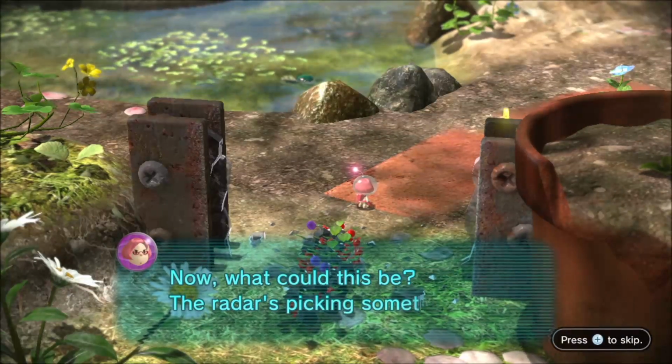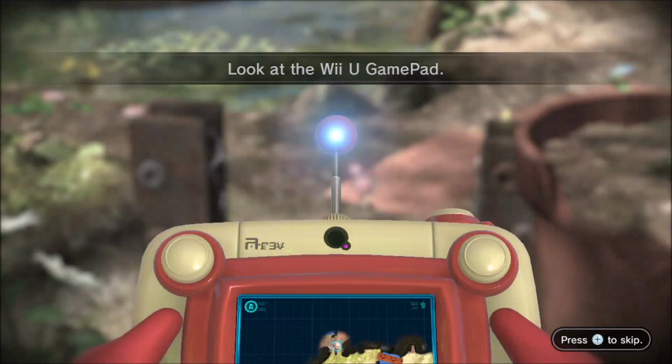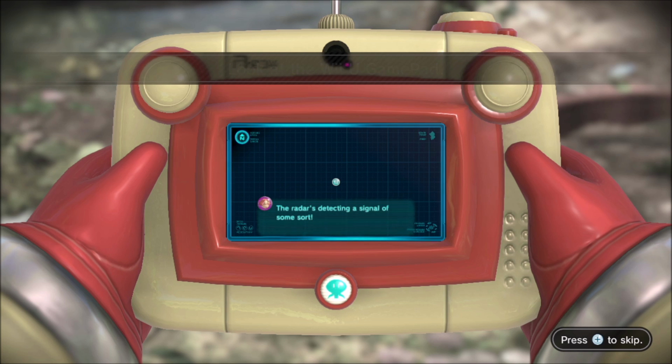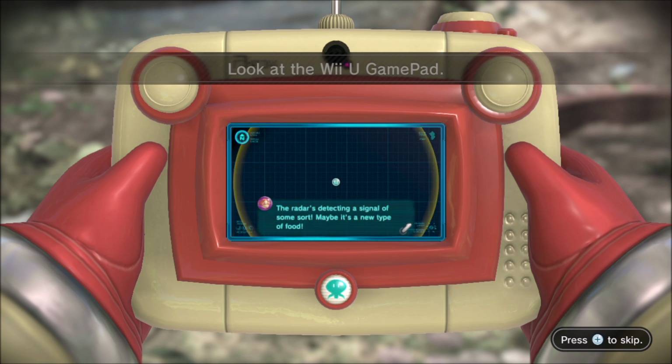Now, what could this be? The radar is picking something up. Ooh. The radar is detecting a signal of some sort. Maybe it's a new type of food.